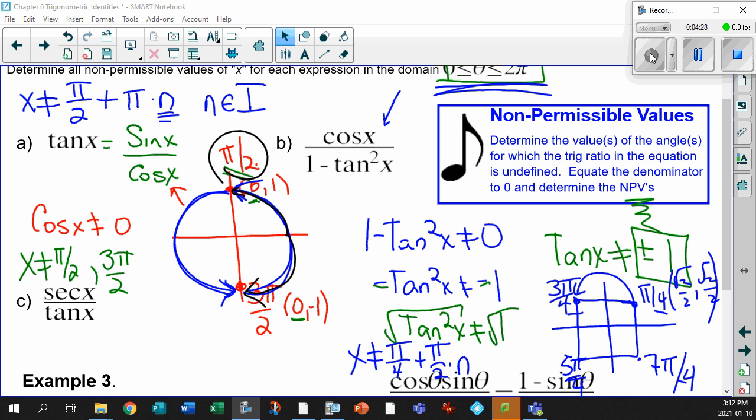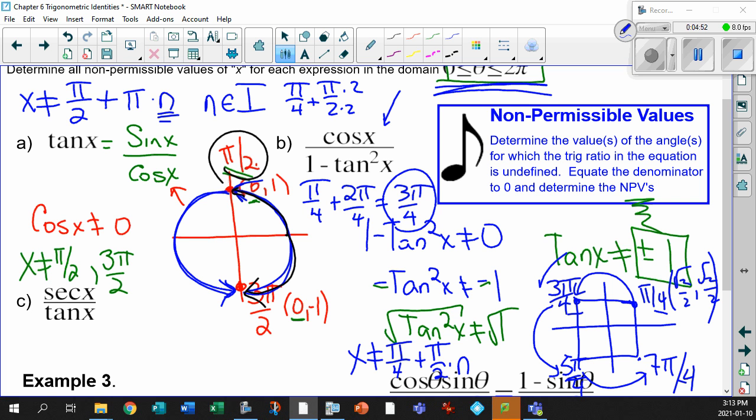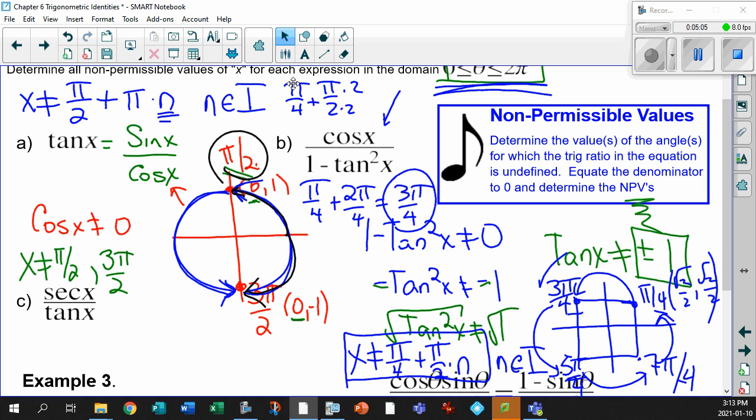Absolutely. Case in point, if you want to prove it, watch. Just go pi over 4 plus pi over 2. Watch this. Common denominator, okay? Giving you pi over 4 plus 2 pi over 4, which gives you, guess what, 3 pi over 4, and there's your next spot, right? And you add again another pi over 2 to get to this spot, another pi over 2 to get to here, and so on and so forth. So you can actually write this out like this, pi over 4 plus pi over 2 times n. Don't forget to tell me that n is a member of the integers all the way.